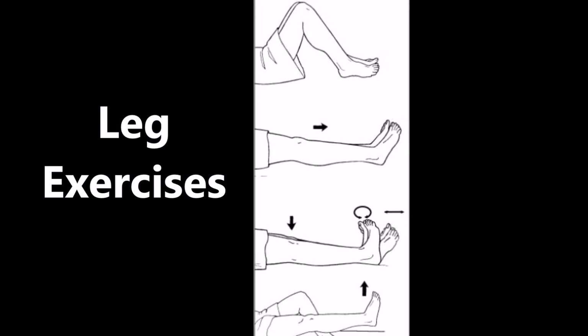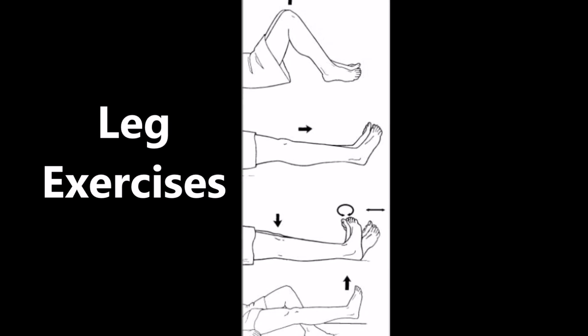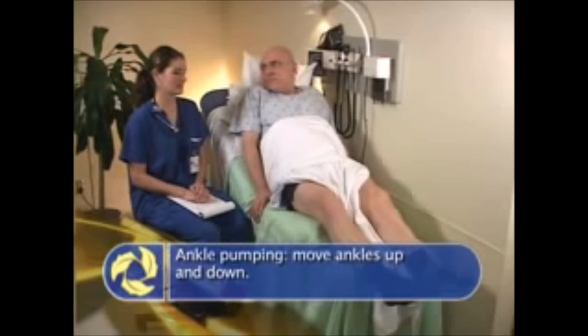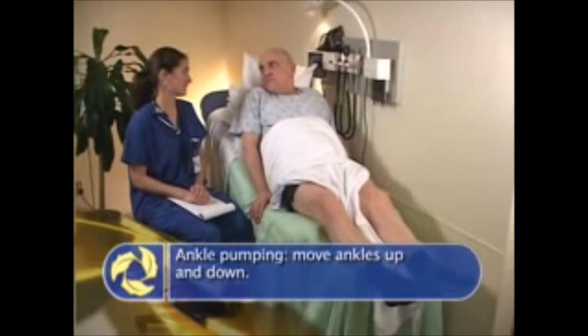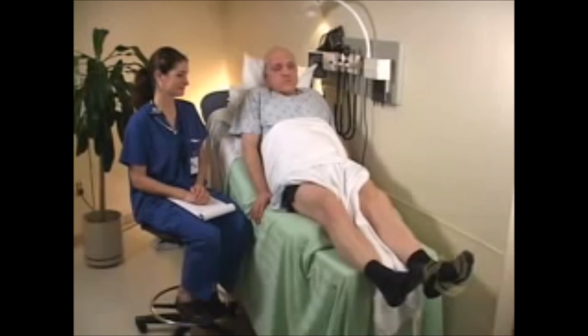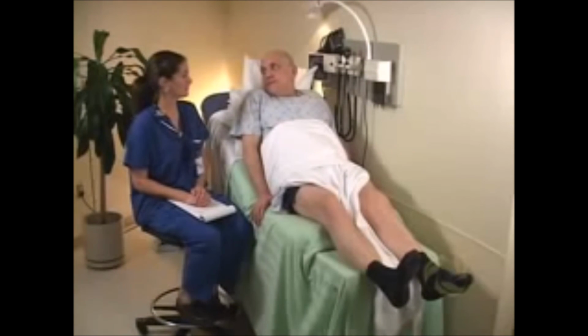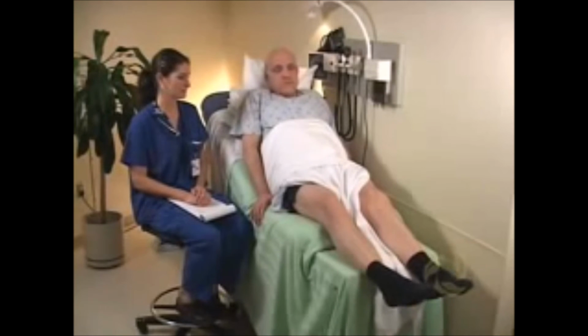Now let's move on to leg exercises, which are very important, especially for your patients that are lying in bed. This helps prevent perfusion problems, such as deep vein thrombosis. Have your patient lying in bed with feet extended out in front. These are called ankle pumps. With one foot up, from dorsiflexion to plantar flexion, they alternate and do about 10 an hour.